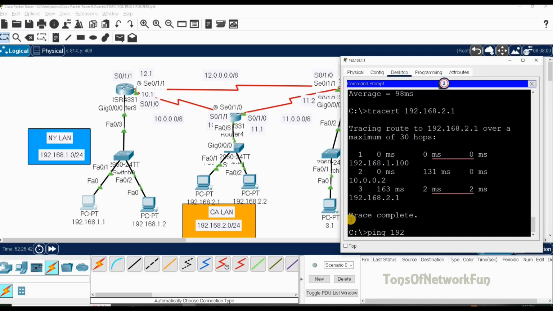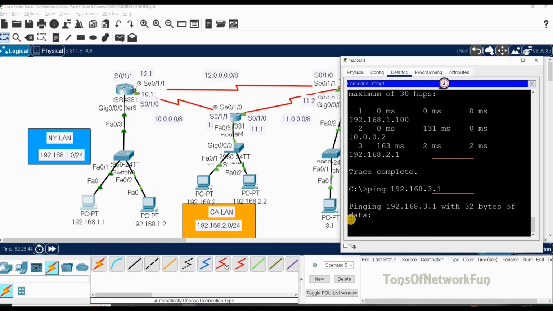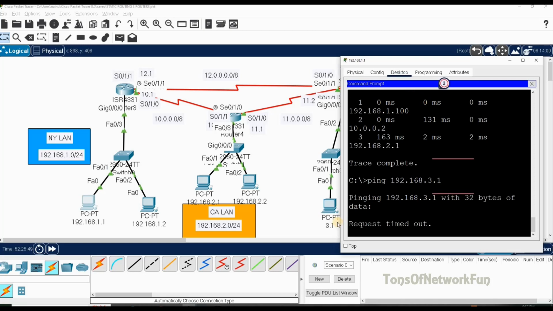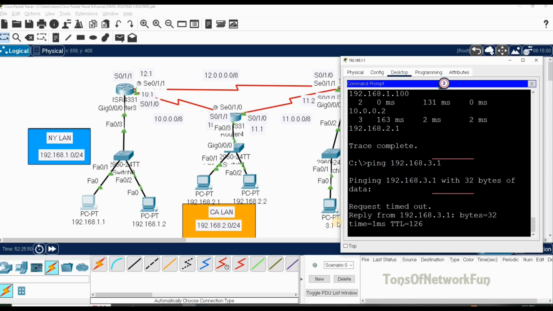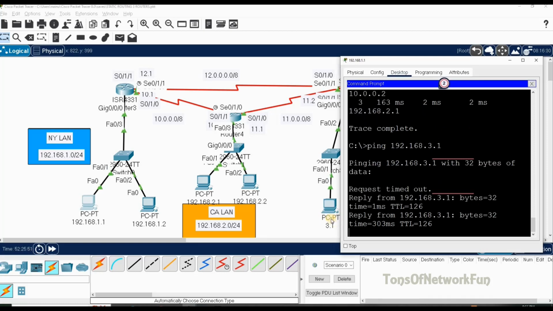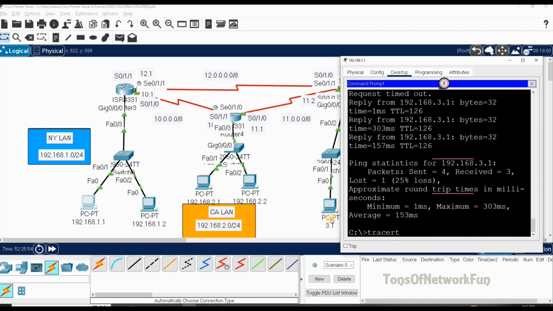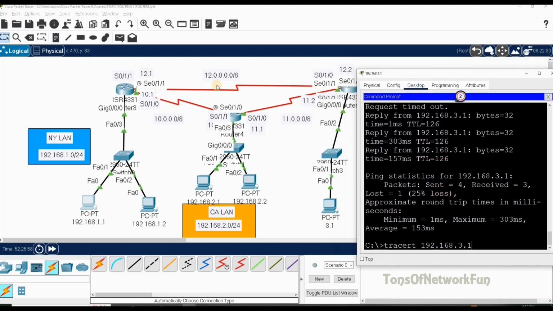Okay, so if you do ping 3.1, ARP request, and it should ping after this, and it is pinging, and we'll check the trace route 192.168.3.1. So to get to the 3 network, this will be the primary path.